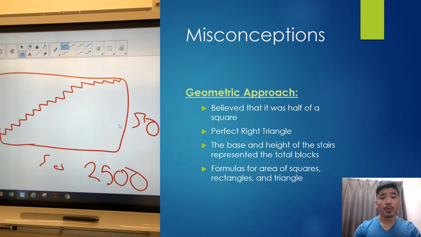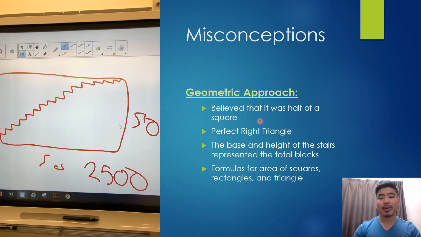When it came to the 4th question about how many tiles it would take for the 50th staircase, there were many misconceptions that were seen. One of the first was the students who decided to take a geometric approach. Many of them quickly realized that the staircase resembled a triangular shape and that they could try and find the area of a square around that triangular shape.